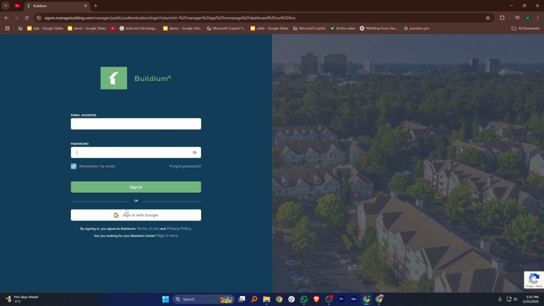After that, the video shows how to handle maintenance requests. Tenants send their requests through the portal, and you can assign the job to a vendor and track the progress easily. By the end, you'll know how to manage everything using Buildium in a smooth and simple way.